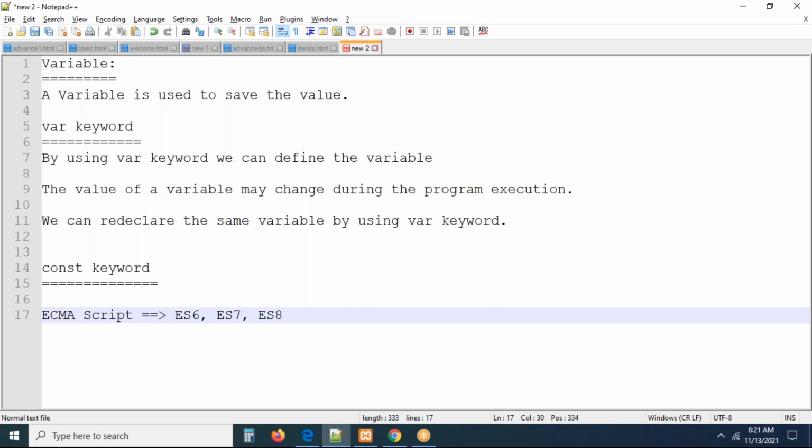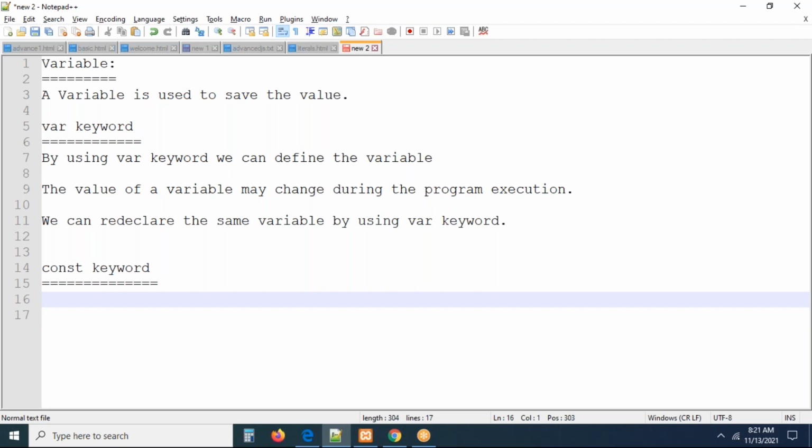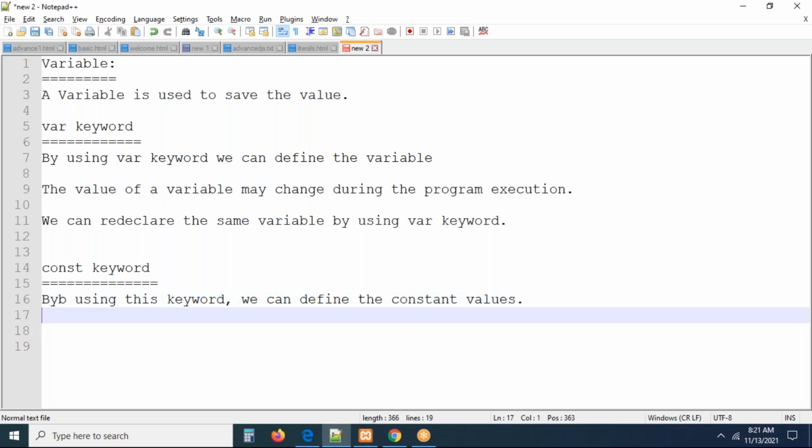All the things will be covered; don't worry, one by one. So here, the const keyword. What is the purpose of the const keyword? By using this keyword, we can define constant values. What is the meaning of constant?